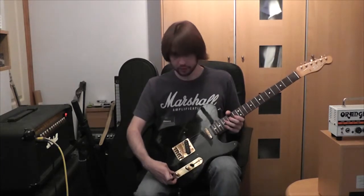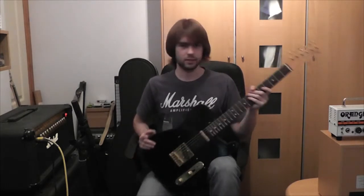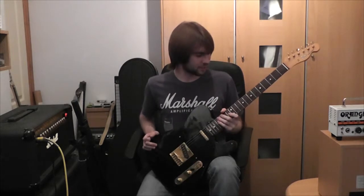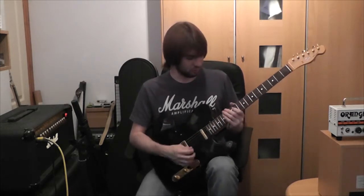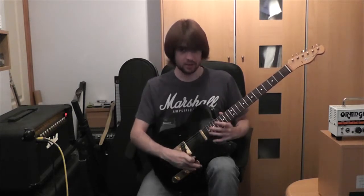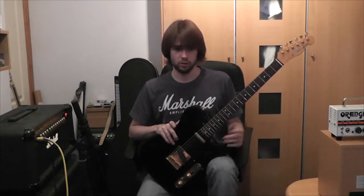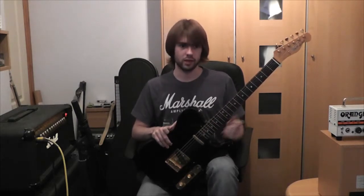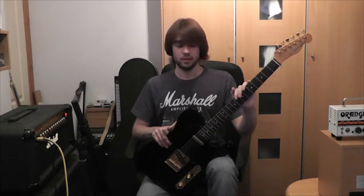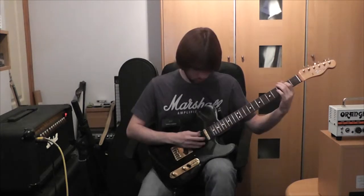There's a screw missing, and this guitar is bashed to shit. This guitar's been rocked, but it's my favourite guitar that I own. It really is immaculate. So if you ever see one of these things going on eBay, I recommend you buy one. Or at your local music shop. If you see anything by Tokai from before the 90s, go for it. They're brilliant, absolutely brilliant guitars. So I'll let you hear how this sounds.